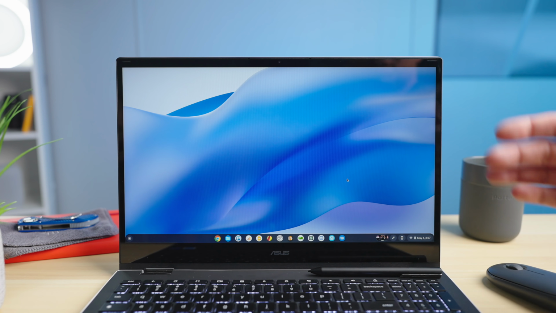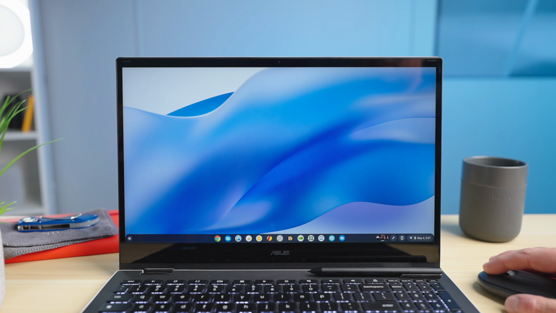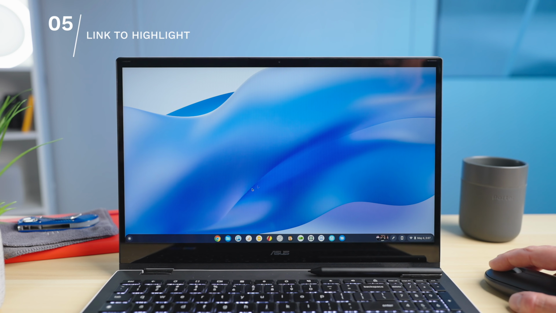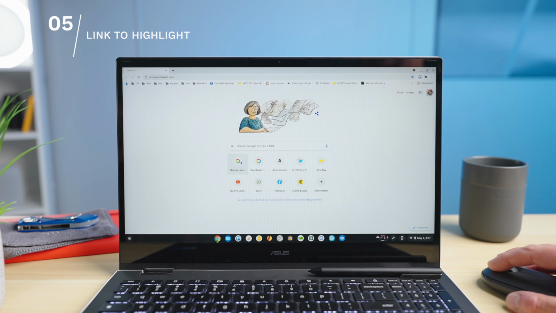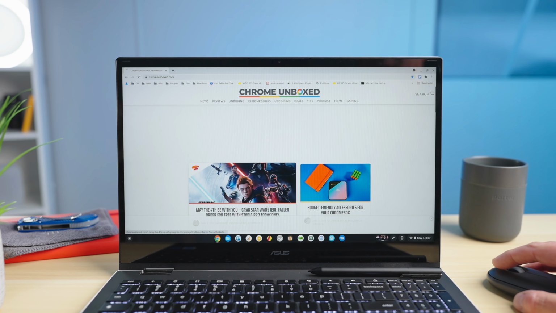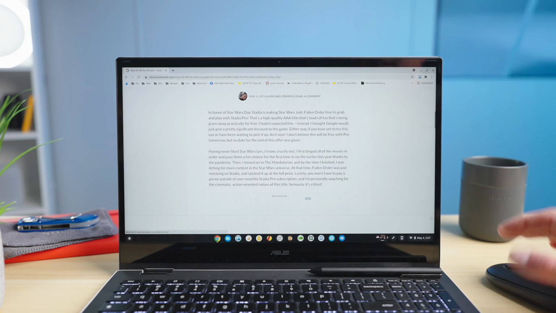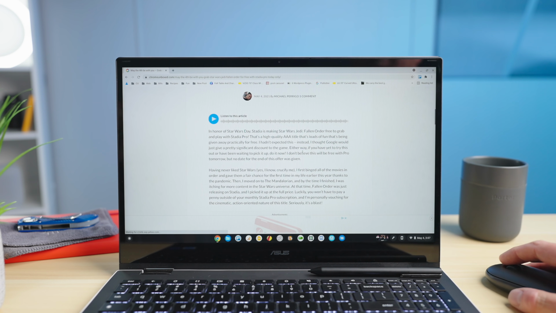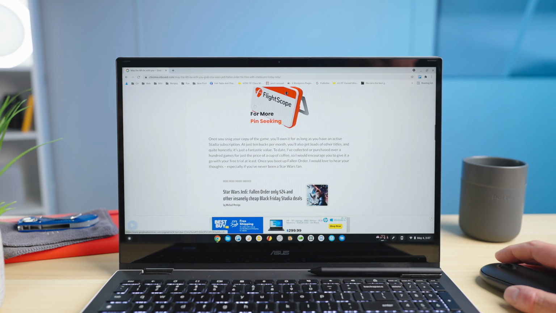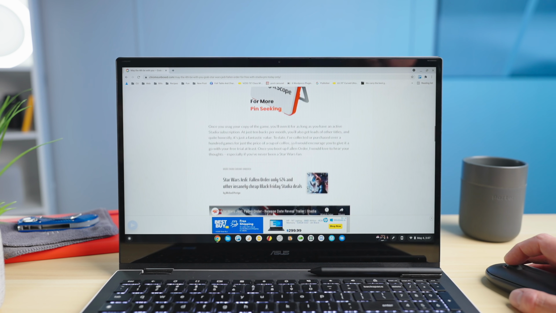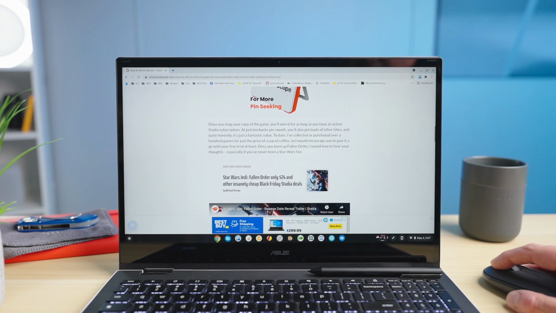And the final feature flag we're going to talk about is the ability to highlight text and create a link directly to that text. So let me show you what I'm talking about. If I go into an article here on Chrome Unboxed, and say I'm wanting to send a link to someone, and specifically, you can tell what I've been looking at. You can tell specifically I want to link them to right here, once you boot up Fallen Order. I don't know why I would want to link somebody to that, but let's just imagine that's the case.